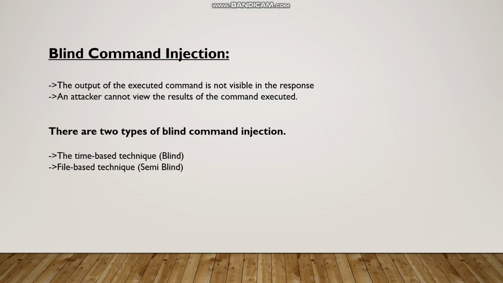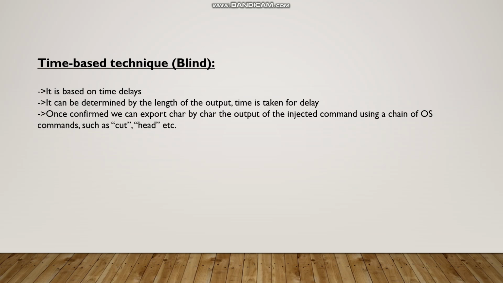Now, for understanding blind command injection: in result based, the result is shown in the response. But in blind command injection, we never get the results in the response. The effect will instead be shown in the response time. In the time based technique, it delays the response. That is when we can understand that the time based technique of blind command injection executes.